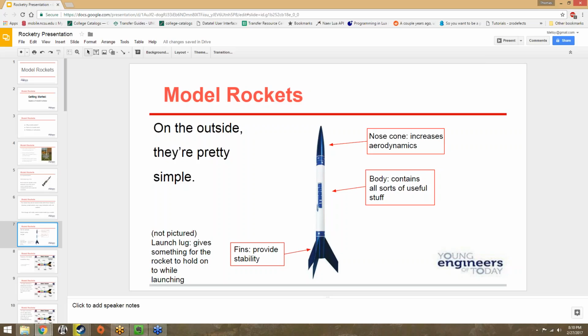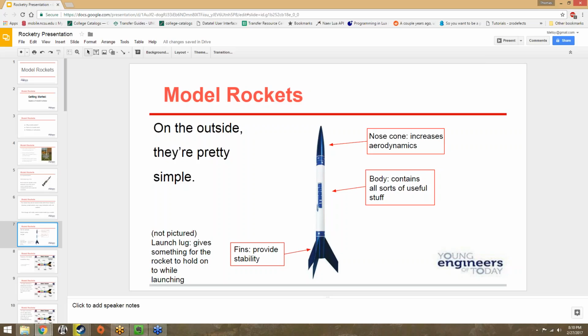No surprise there, right? The body contains a lot of the recovery system, pretty much all the recovery system. It also provides much needed structure to the rocket. Imagine having a body like your body without bones. It's sort of a horrifying thought, but that's kind of my point. A rocket without a body wouldn't really go very far.